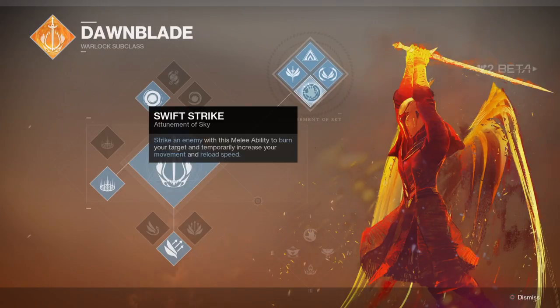And then of course we also have Swift Strike. Basically, when you strike an enemy, you burn them. Of course, that's good. The enemy gets extra damage. And on top of that, you have increased movement and reload speed. So obviously the reload speed is something that's very, very good, very helpful.